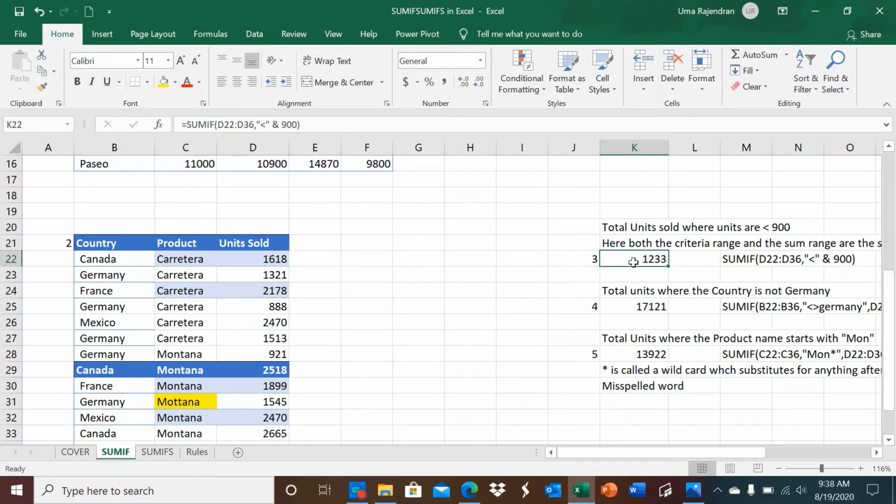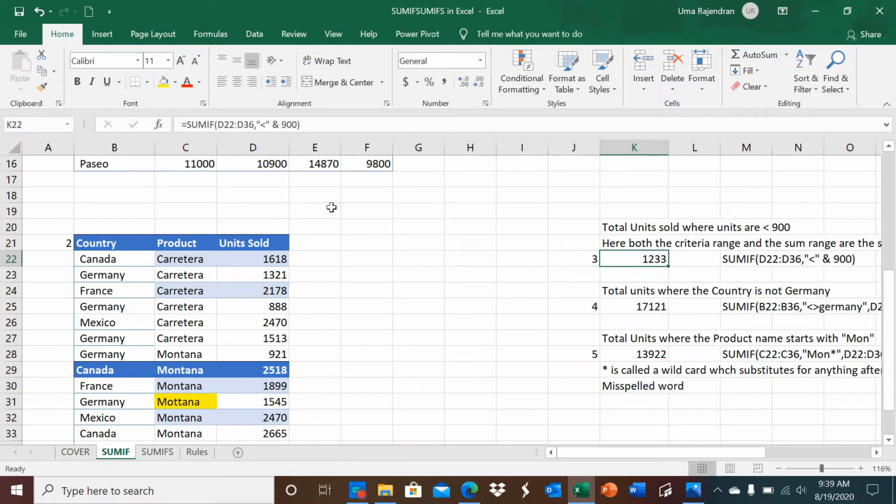So we will see that SUMIF, D22 all the way to D36, that is your range for both your condition and for your summing, and the condition is less than. You can use the logical operator less than in double quotes, and the ampersand operator is the concatenation between two values here, and 900 is a number, so you don't have to put it in double quotes, or you can put the whole thing in double quotes and you don't have to use the ampersand.